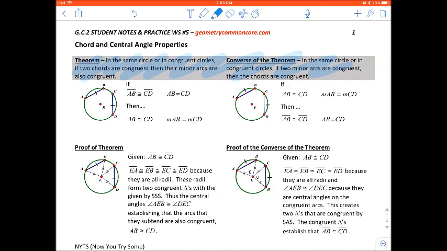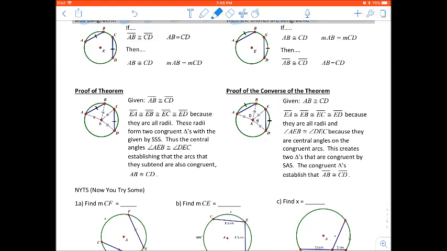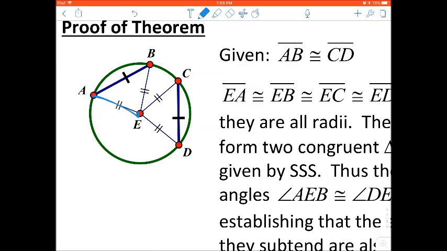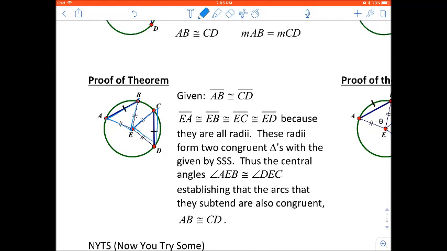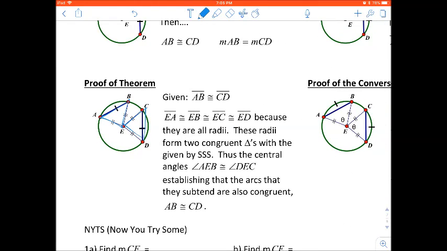There is a nice proof here where you can look at the 2 triangles drawn, where the radii are drawn to the endpoints of the chord, and then that chord completes the triangle, and similarly for the other chord, and the radii extend to its endpoints. By side, the triangles are congruent, and once you establish that the angles are congruent in the triangle, the arcs they subtend or intersect are also going to be congruent. We are missing those angle symbols in that proof.